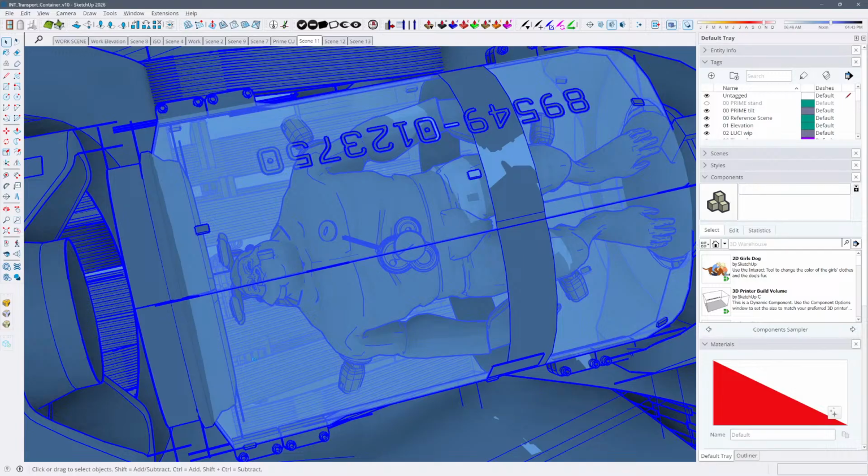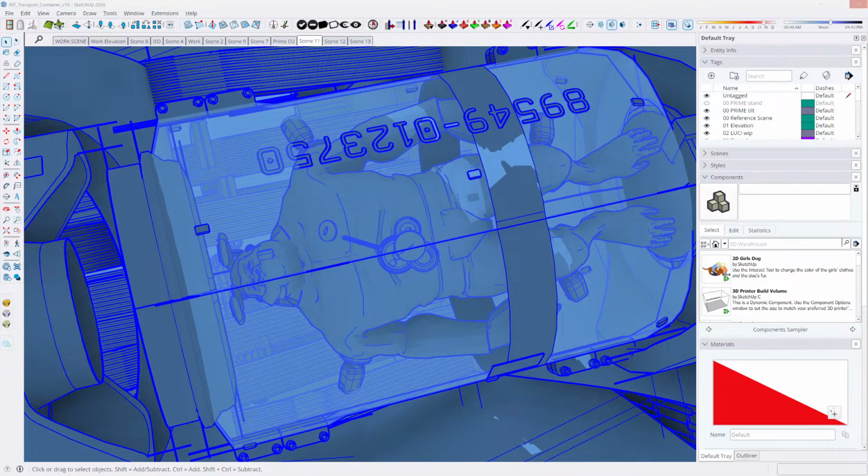Just call that medium. It's not really medium, but we're going to call it that.